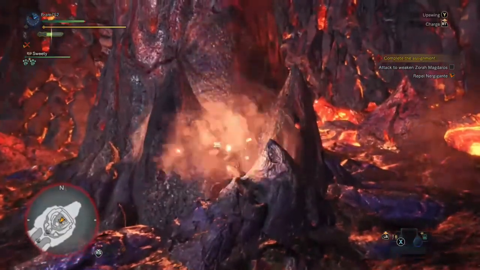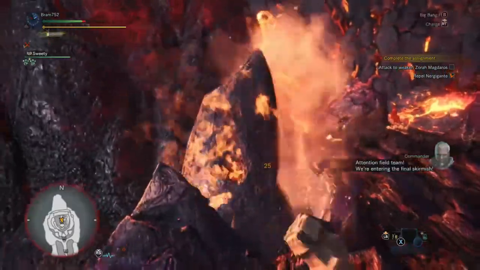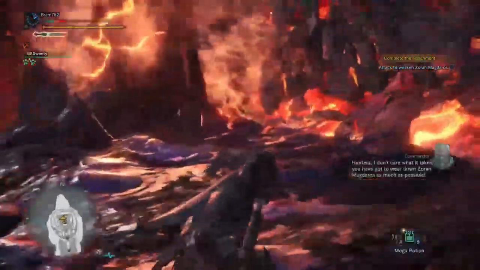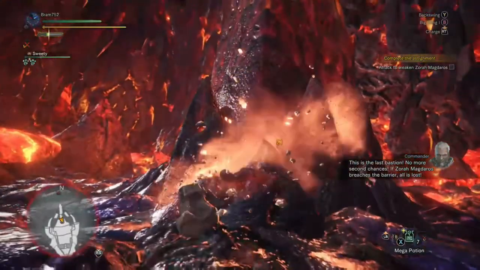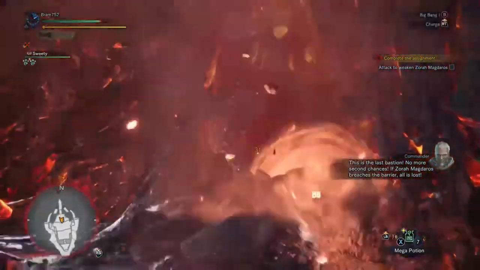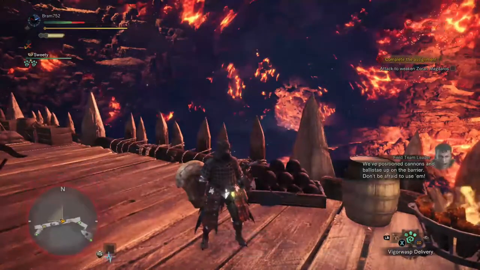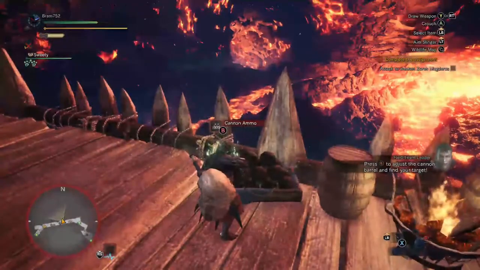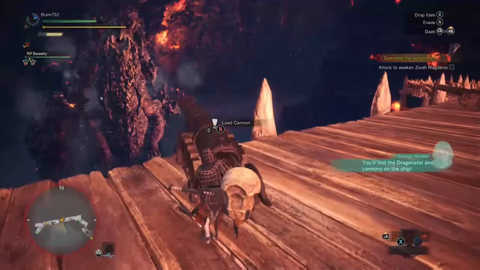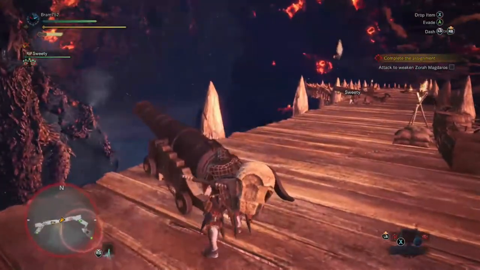Okay, and now smash that thing to pieces. 19, 33, 40, 15. Hunters, I don't care what it takes. You have got to wear down Zorah Magdaros as much as possible. I'm trying to do it. Okay, in that frame I just moved away a wing drake came, and okay. So many technical problems in this stream. Anyway, I hope it isn't too bad, to be honest.